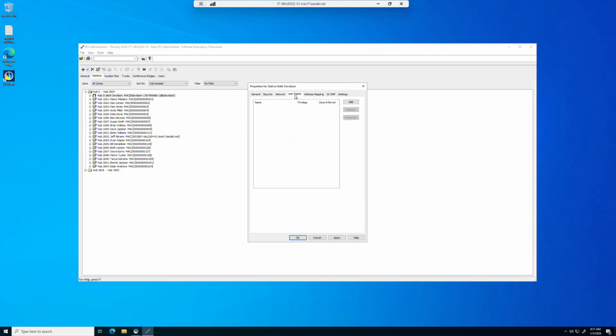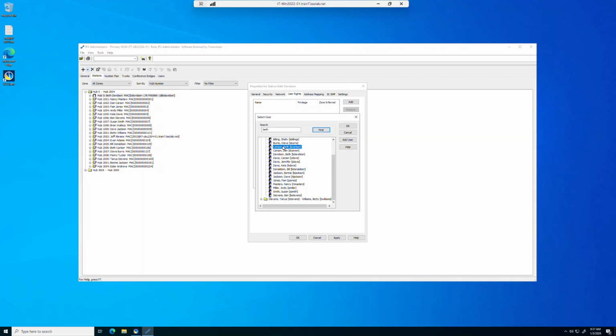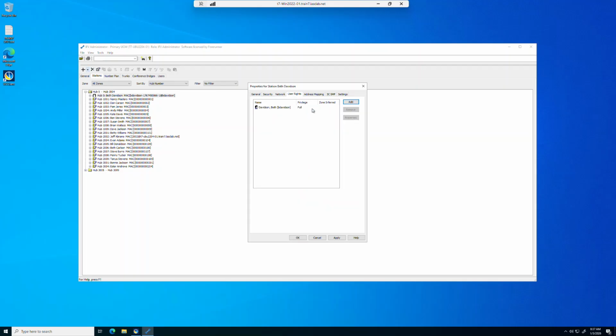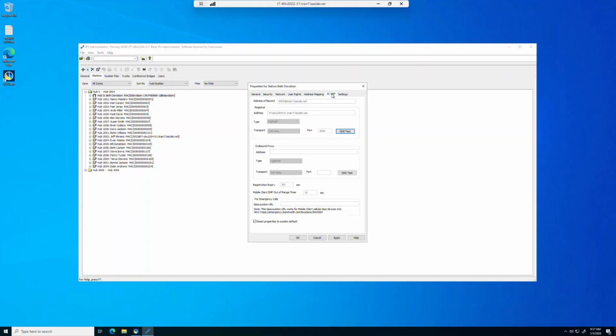As per user rights, I can add Beth Davidson to have full rights. And you can see a 3C SMP tab, which is the information I entered originally under the system properties.